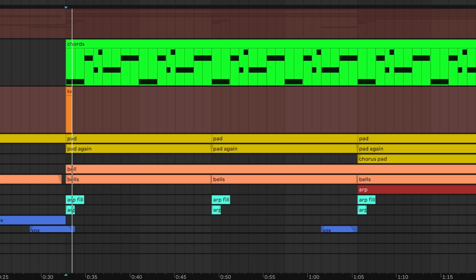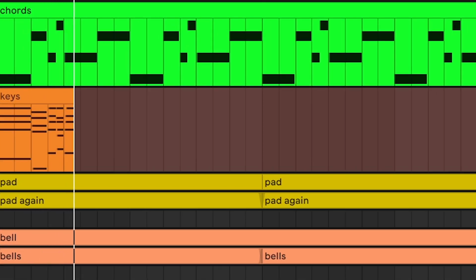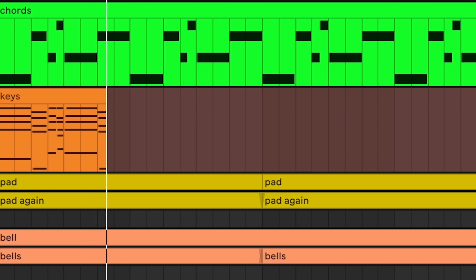Once I had the chord progression that I like, I recorded the MIDI notes from Scalar 2 into a new MIDI track in Ableton Live. This way I can drag and drop my MIDI around to use this chord progression with different sounds and VSTs. And obviously a very important part of the production is to find the right sounds in order for us to build this R&B feel for our beat.